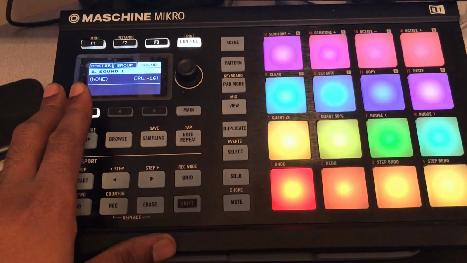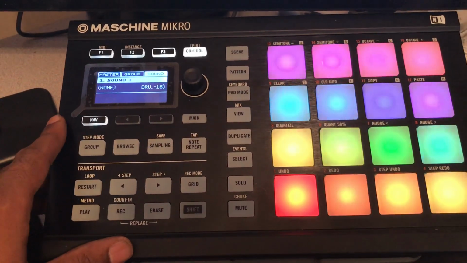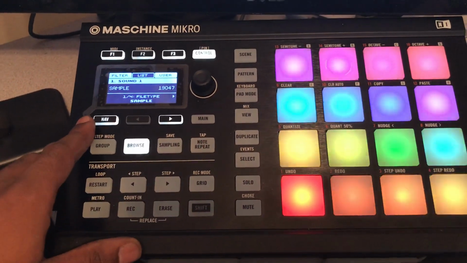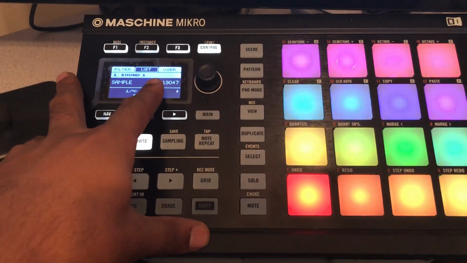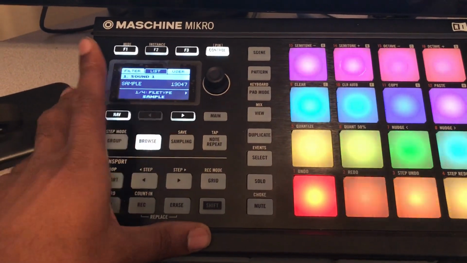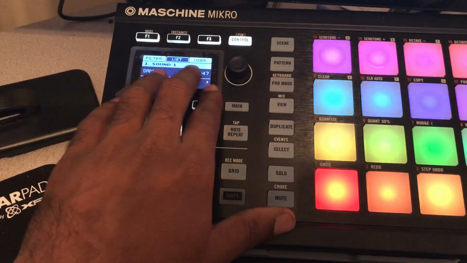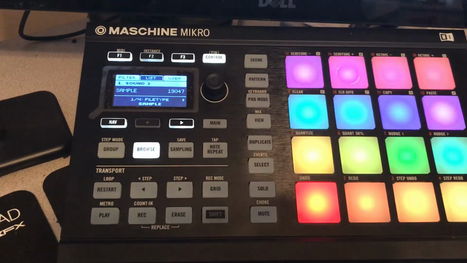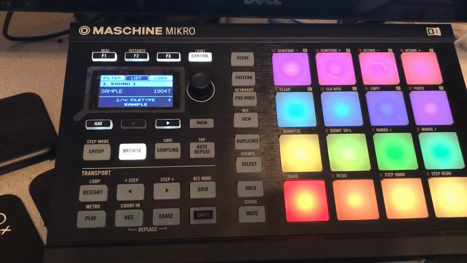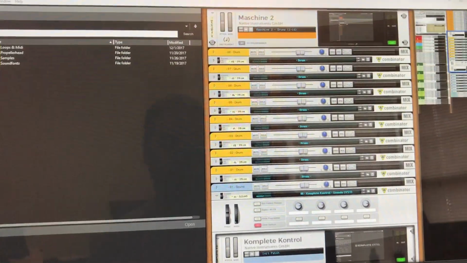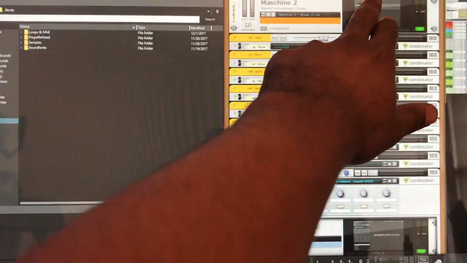So it just kicked on. You see, I didn't press anything, but now it's showing all my samples and all that. So I have 19,000 samples. I don't know how many kits I have, but I have a lot of them loaded from my different sound library companies I get them from, sound engineers. I don't know what you would call them. But yeah, so I have that all set up in here.